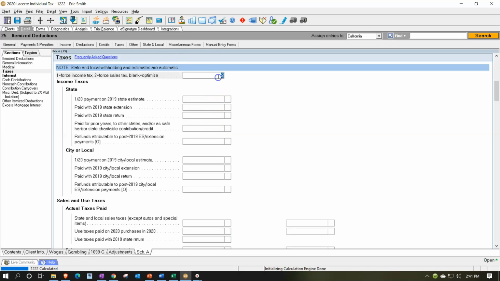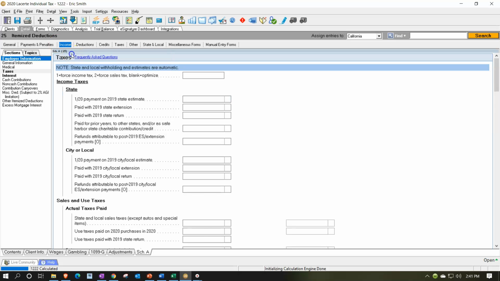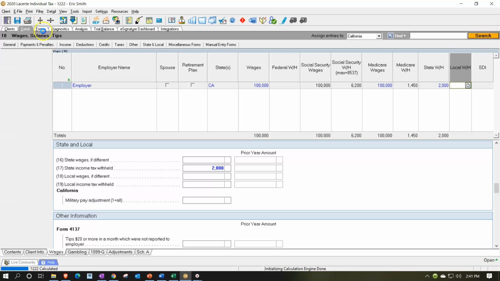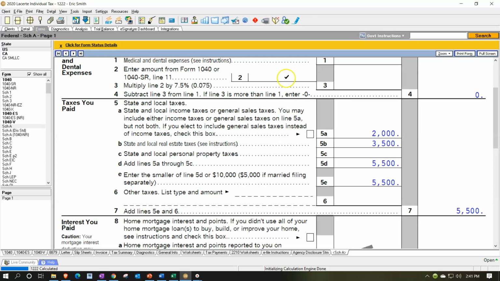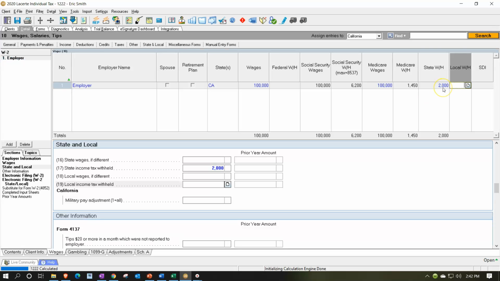Going back over, I'm going to remove this, and I'm going to go back to my data input on the W-2. And then again, if we had withholdings, that would be an indication, of course, that you're in a state that has a state income tax. And now it's picking up the income tax because that's greater than what the sales tax would be by the tables. Now just realize again, if you overpaid the state taxes, so let's say on the 2020 W-2 you had withholdings of $2,000 for state taxes, and that was higher than your actual state tax calculation, when you look at the state tax calculation, you will get a refund then.